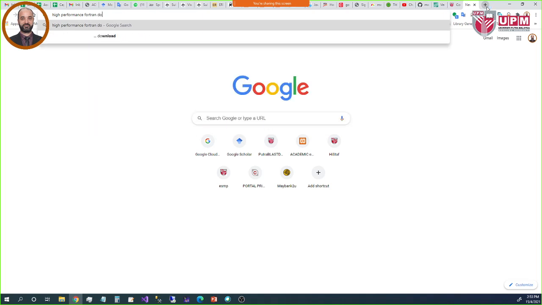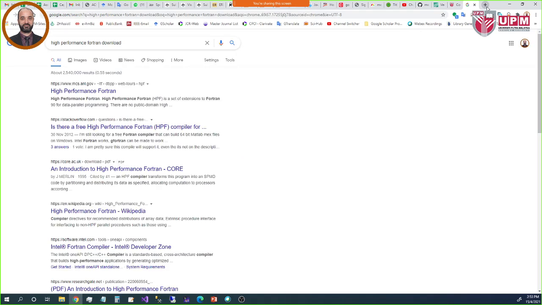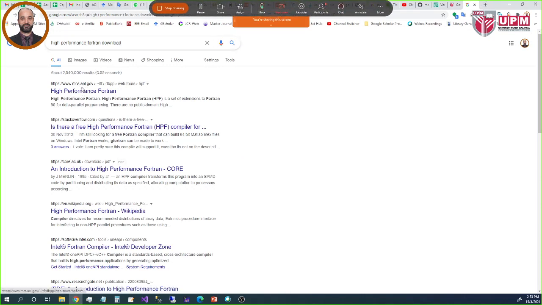As you can see, we have been taken to the same website, anl.gov, that we opened previously with the other implementation of MPI. Here they have a definition for High Performance Fortran, and we can also see somebody asking on Stack Overflow, is there a free High Performance Fortran compiler?